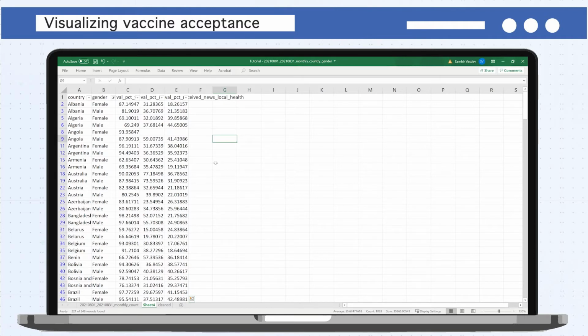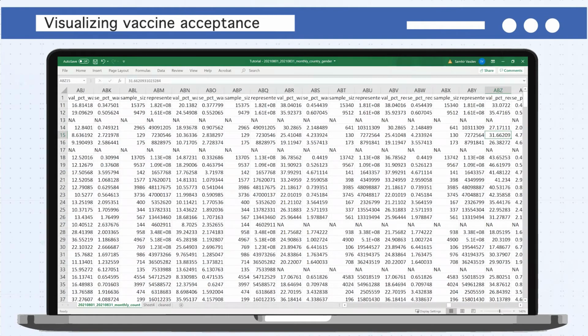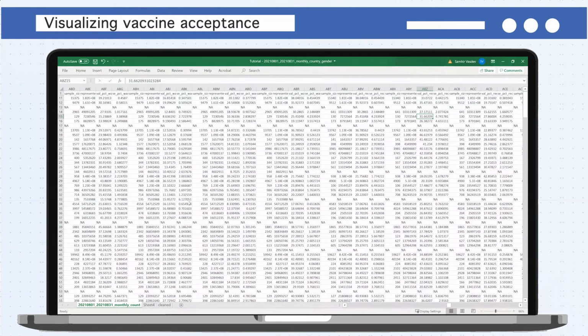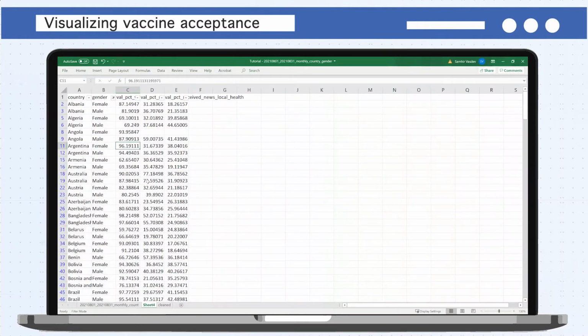Now, before we start visualizing this, I just want you to take a second to appreciate how far we and you have gone in just a few minutes. I mean, we started with a data set that was hard to decipher, that had 1,000+ columns in it. And we used the README file to look for just the indicators and questions that we cared about, extract them, and transform from a large, complex data set into a more manageable file that we can start to actually make sense of. This is such a big step to making sense of these large, intimidating data sets. And from here on out, the steps will be less technical and a little bit fun as we start visualizing to search for a correlation.